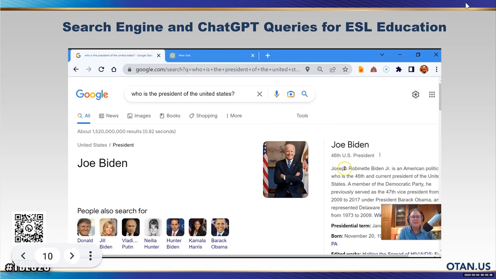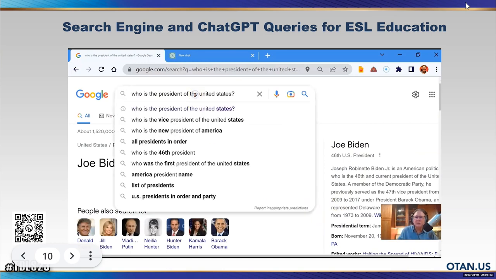And over here on the right, it gives some lovely text that you can use with the students to further the WH question lesson. So you can have them read and do some pronunciation, breaking up Joseph Robinette Biden Jr. And then highlight different parts of the text and have them generate even more WH questions through what you highlight. Like if you highlight a date, then they'll have to come up with a when question. You know, when was he vice president? And so that sort of thing.